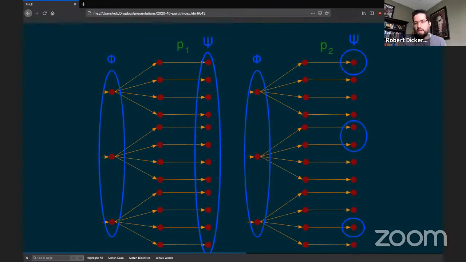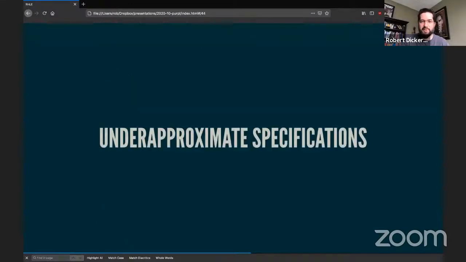Okay, so we have this relational property where we have a mix of safety and liveness properties that we care about. We want to reason about these formally. Before we do that, though, we are going to need to find a way to specify functions in a way that lets us understand what these functions are guaranteed to be able to return, instead of just a safety property on what they do return. So what do I mean by this?